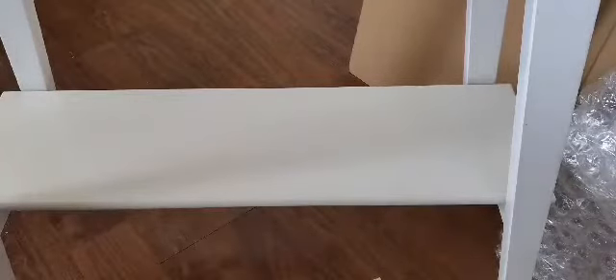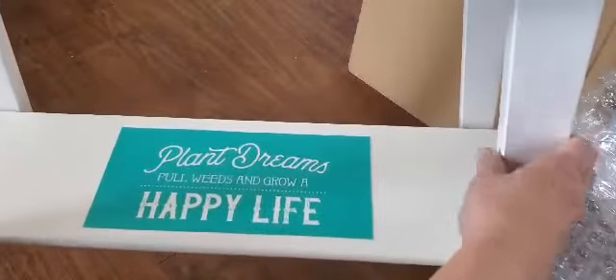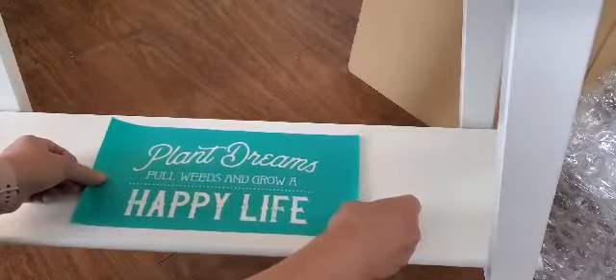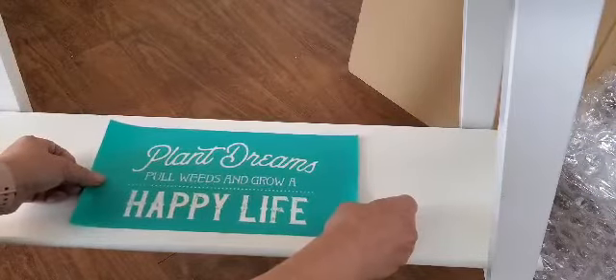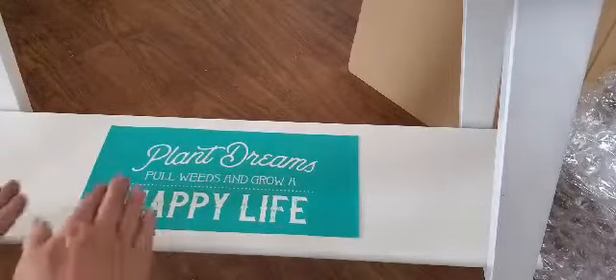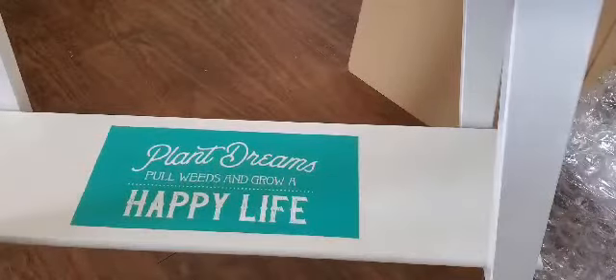Let's take it out of the bag and get that out of the way. And I'm just going to fuzz this on my pants. Hopefully you can still see it. I kind of want it centered, that way I can have something on either side down here. This is just going to be a shelf, so I'm not going to clutter it with stuff, but the top will have plants in it.